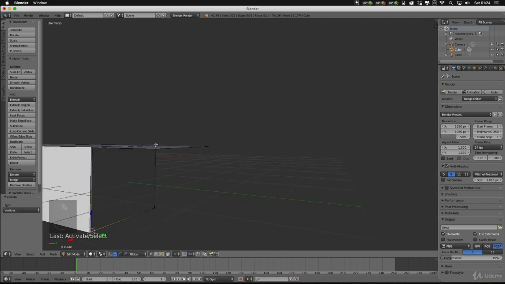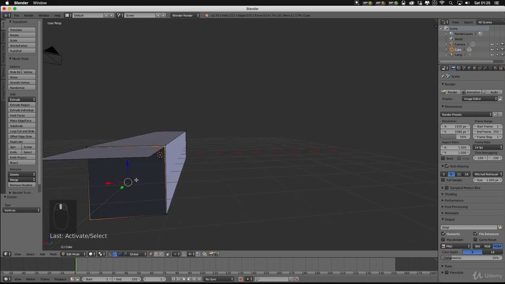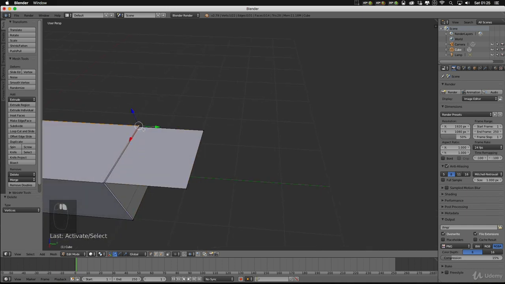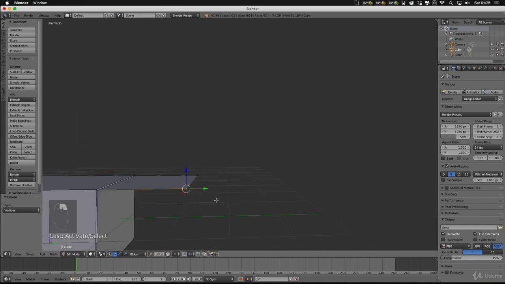Now I'm going to select these two corner ones. Make sure you don't have any other ones selected like I just did.